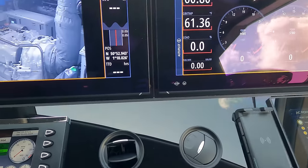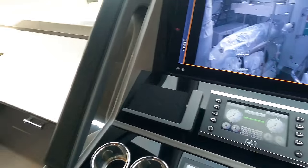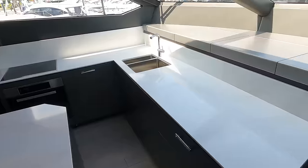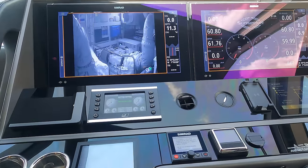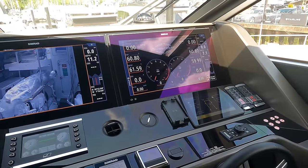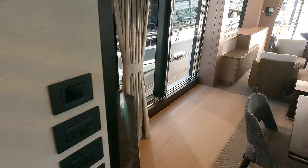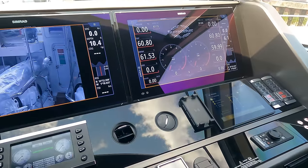And that now will run all of the AC pretty much on the boat. The second generator is really if you're running max load, all of this cooking equipment, all the aircon on, etc., all at once, does give you the extra power, but also a bit of redundancy if you're running certainly as a charter boat. A little bit more redundancy maybe if you're out in the Croatian islands and what have you. So we'll let that just get warmed up. Not just going to start my engines quite yet until the guys are back and joining us on board.